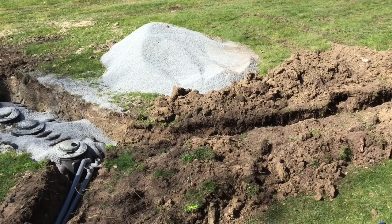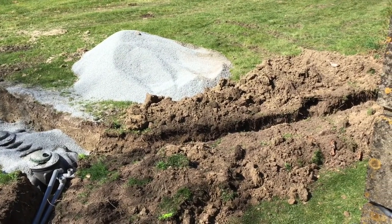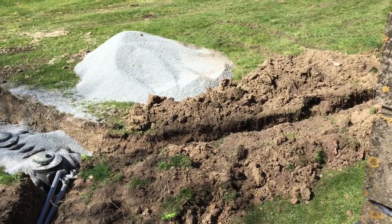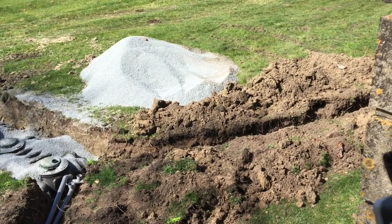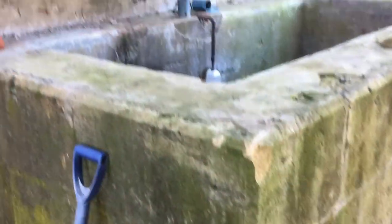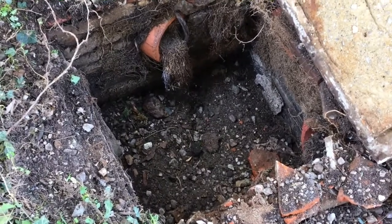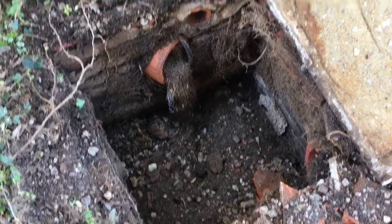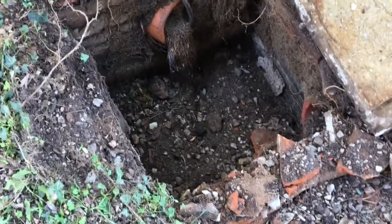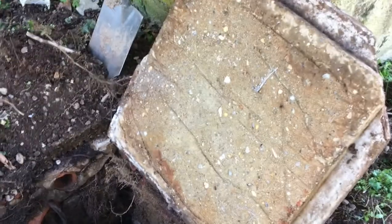So the trench work they've recently done goes the other way to the north, and Mark did tell them where the electrics run. This is the trench to the north — this is where we have a cistern for water, and this is the little soak away that we didn't know we had. We knew it was here somewhere but didn't know where, so we finally found it under a slab of concrete.